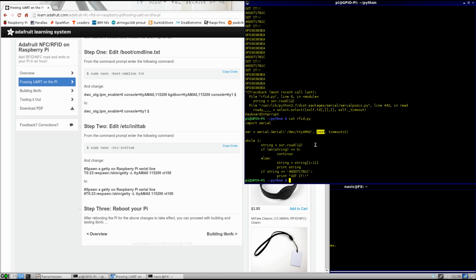That is a 5-volt device, so it does need to be logic level stepped down, as I was showing you with the board itself, that little PCB from SparkFun. So it's running off 3.3-volt serial rather than 5-volt serial, so you don't burn out your Raspberry Pi. Connect it to the receive port on the UART for the Raspberry Pi, which is clearly labeled on any of the Adafruit cobbler breakouts, or you'll see it on any pinout on the web, coming from the low voltage output on that logic level converter, and you're good to go. You'll be reading RFID tags with Python, just like this code.